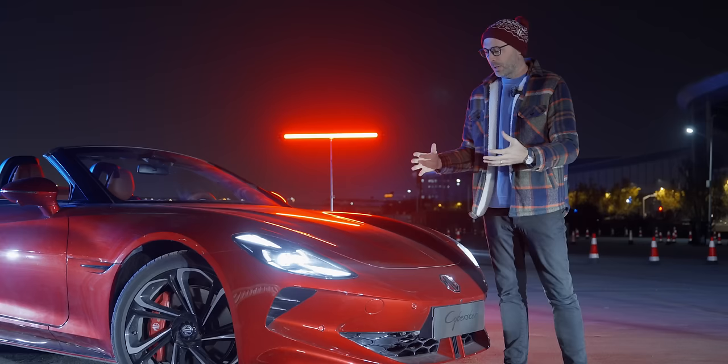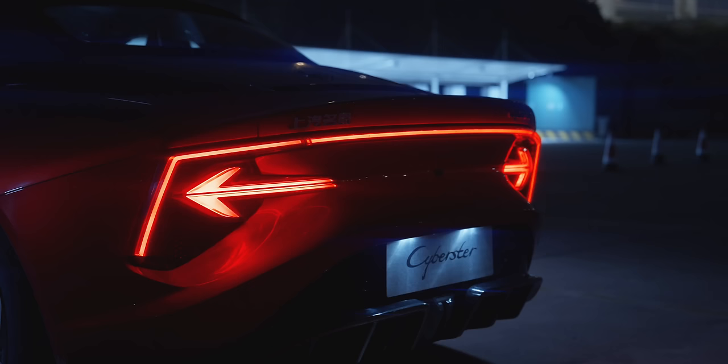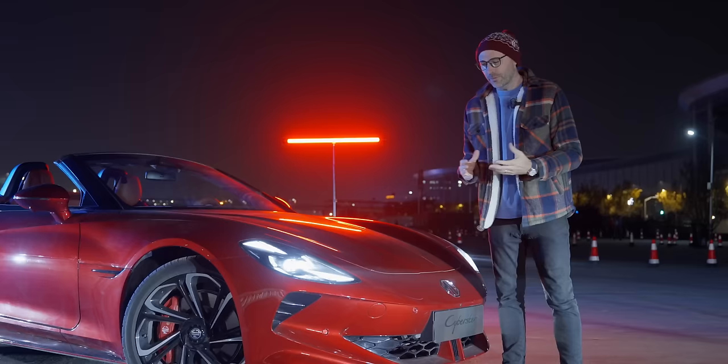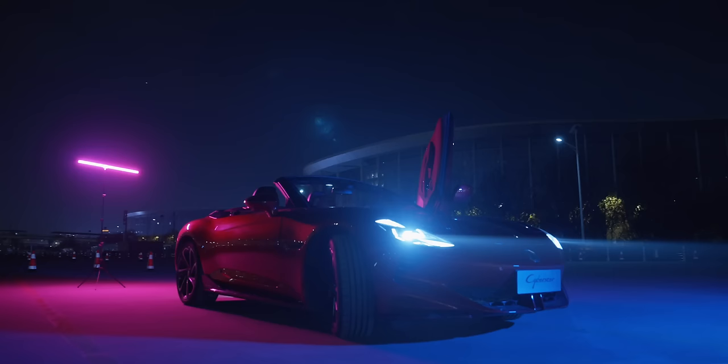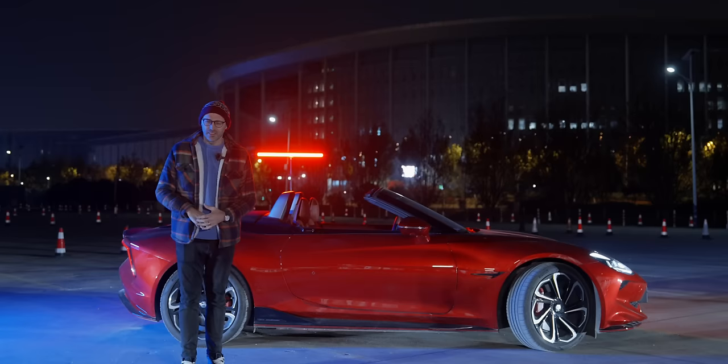Related to the MG TF, this car's predecessor, you're probably wondering how much bigger this is. Well, it's not actually that much — around 30 centimeters longer and about 30 centimeters wider. On the weight side, yes, it is heavier, around 800 kilograms heavier, but as technology moves on I'm sure that will eventually go down. It's such a striking-looking car, perfect for our dystopian futures.